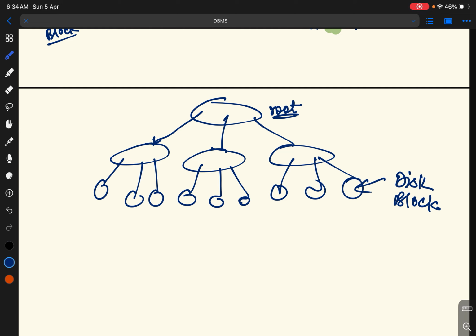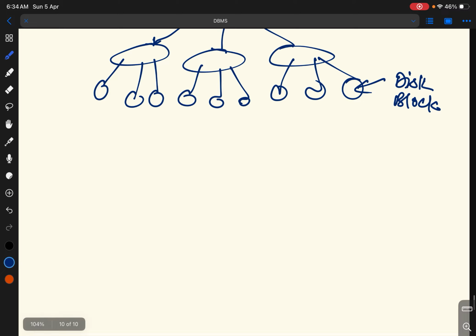Key is larger, greater, and okay. So the concept of searching is similar to the binary search trees, but the only difference between the B tree and binary search tree is that it can have more than one key and more than two tree pointers.